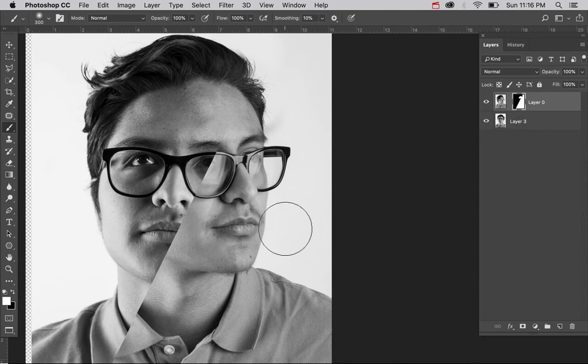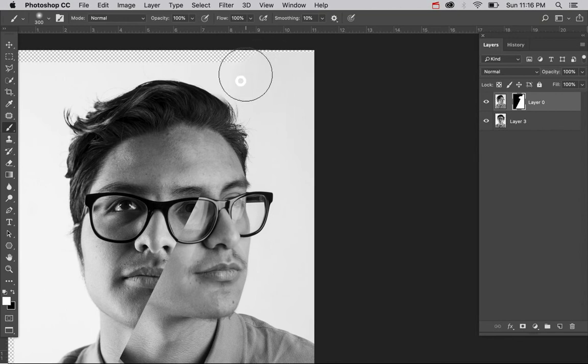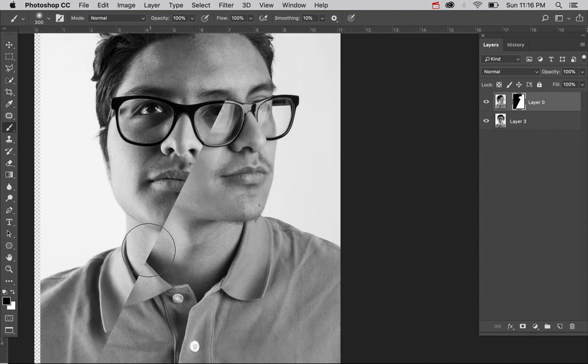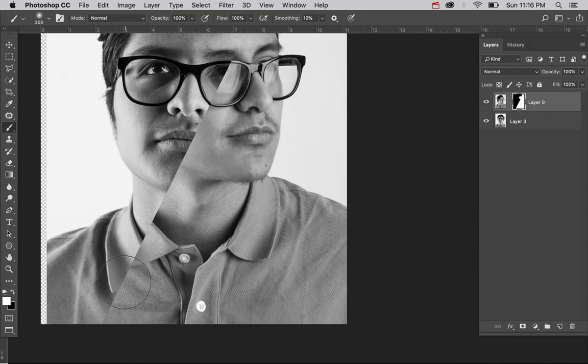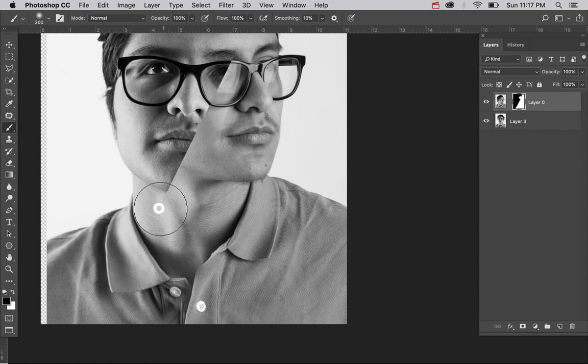So say for example I wanted to soften the effect of that hard diagonal line. I could blend through one image and reveal it. We'll switch to black again, and the keyboard shortcut for switching between black and white here would be X. And then I'm closing down that part of the mask. And basically this switches from a photography lesson to a digital painting lesson. I'll come back down here to where the line is cutting through the shirts, and by switching back and forth between white and black in the mask, I can choose which part of the shirt is coming through, or which neck is coming through.